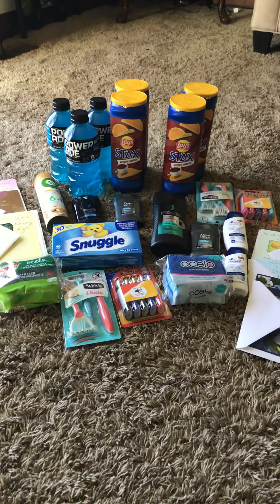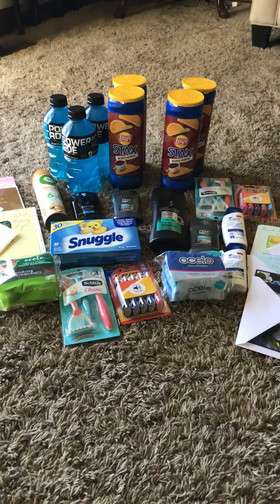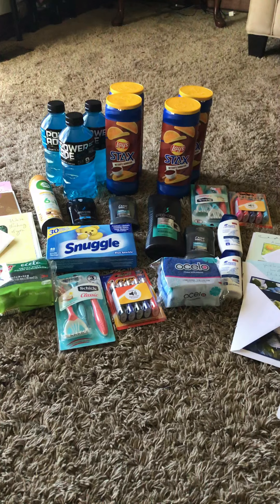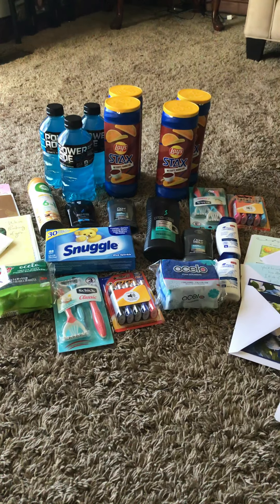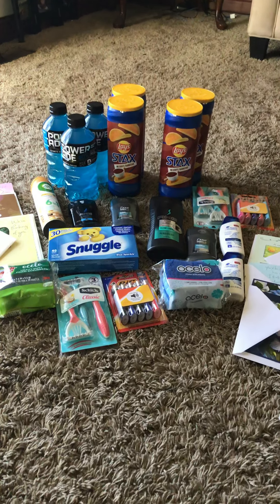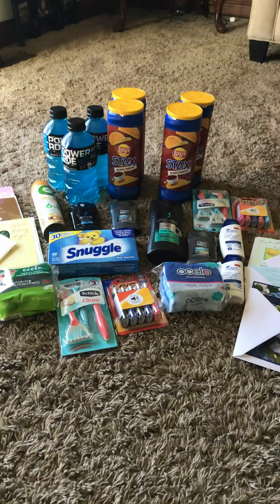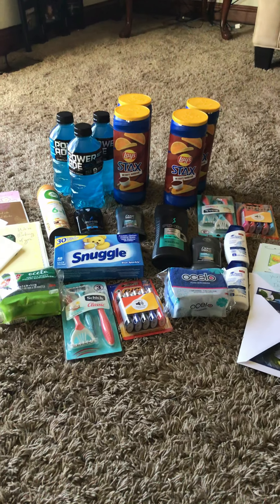They took the oil coupon away, so that kind of stinks. I wanted to get stocked up on oil — I think they're good for like two years, so definitely want to buy it up when they're $1 because I think they're like $2.35 normally. That's a good stock-up price for $1. But unfortunately they took that coupon. The powdered sugar and the flour is still on there, so I would definitely clip those if you haven't, or get to your store ASAP and get them before they take them away.